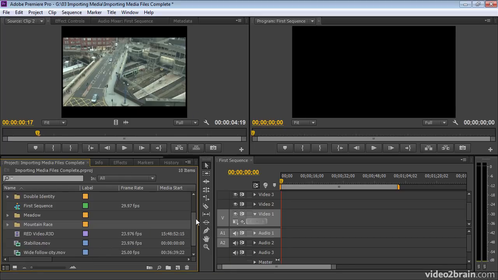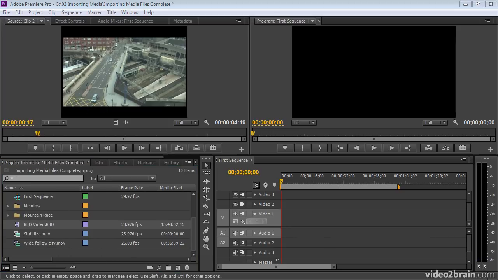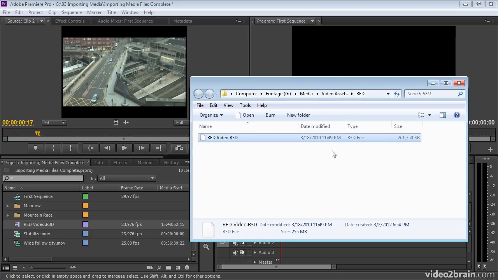So you see how quick and easy it is to import things. And the reason it's so fast is precisely because Premiere Pro is not actually importing or copying any files. It's just really making shortcuts to the items I've pointed it at. Here, for example, if I select this red clip, I can right click and I can choose Reveal in Explorer. This would be Reveal in Finder on Mac OS. This is going to bring up an Explorer window or a Finder window with the actual media file.